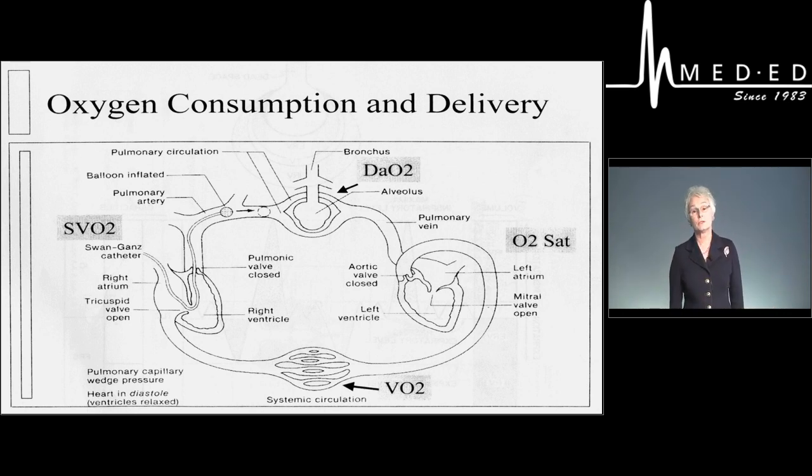But how do I measure, what do I measure to measure your oxygen consumption? I get a venous saturation from the pulmonary artery from the PA catheter, and that tells me how much you've consumed. So in the pulmonary artery, it's venous blood, and the venous sats of that, if you did an ABG or a VBG, venous blood gas on that, it would be 70%. So that means I'm delivering 100%, but I'm only using 30% of the available oxygen.